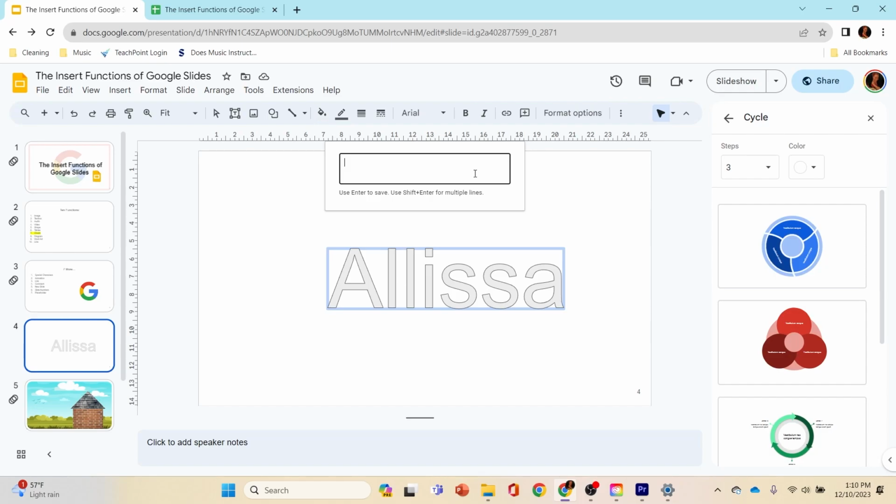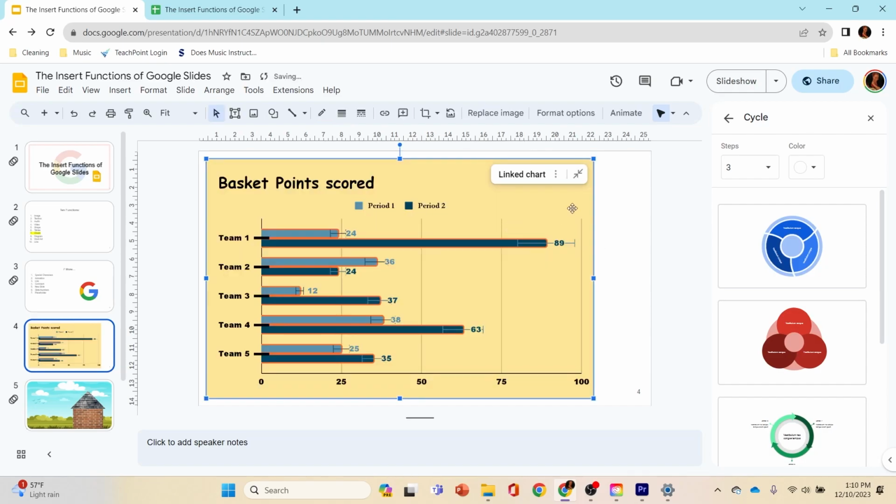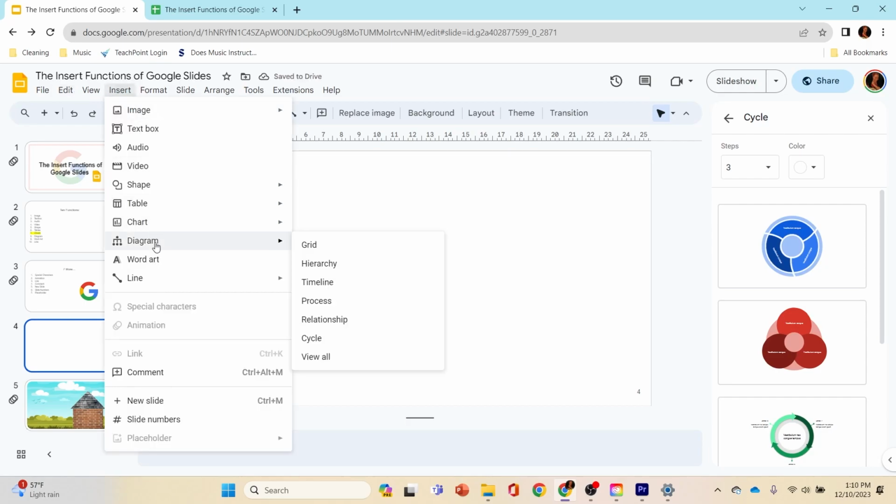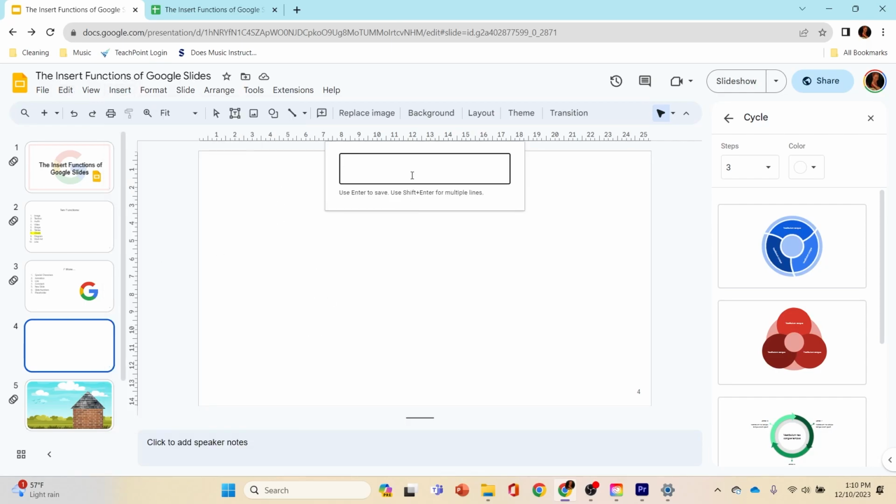enter. If you want to do more than one line, let me go back and we'll try one more thing so I can show you how to do 2 lines. So for example, if I want to have more than one line, today is Alyssa's birthday.